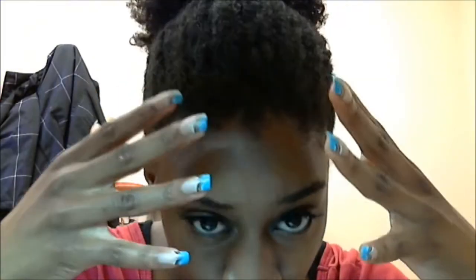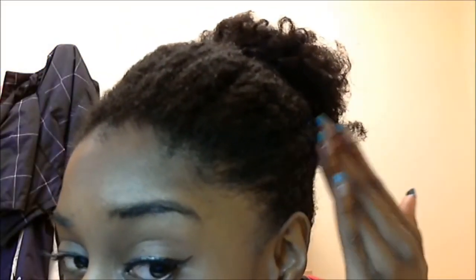I'll get my supplies to do my twist out puff, stay tuned. I turned the twist out into a puff like I said I would. At first I was going to slick down the front to make it sleek and smooth, but I kind of like the textured look so I'm leaving it as is. You can see the parts from the twist but I really don't care too much about that. This is the finished look — it's a little bumpy but I actually kind of like it.